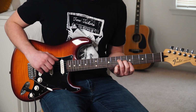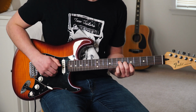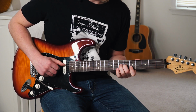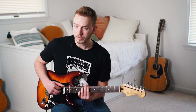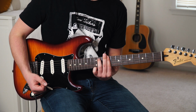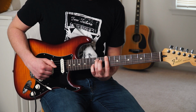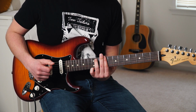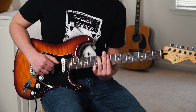And then you hit that low E string with your thumb. Immediately after, you're going to the C sharp up here. So you have root, 5th, 3rd. So 9th fret of the E string, 11th fret of the A string, and then the 9th fret of the G string, and you're playing that with thumb, index, and middle.